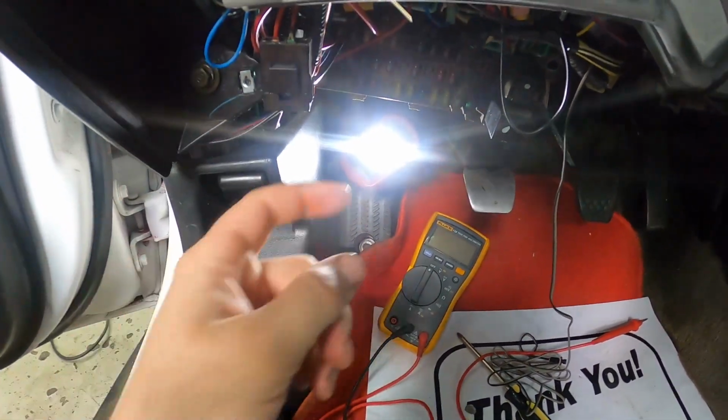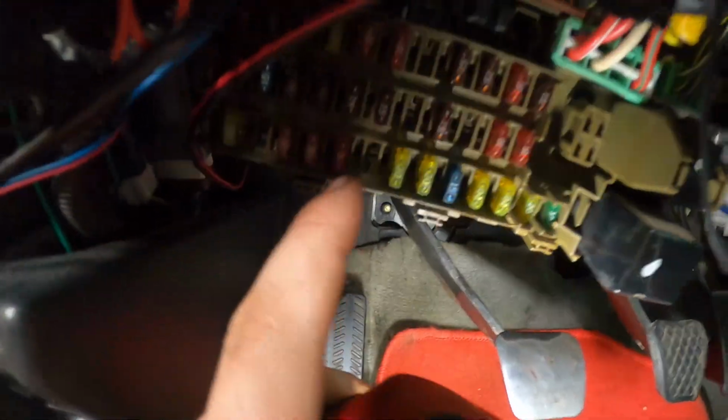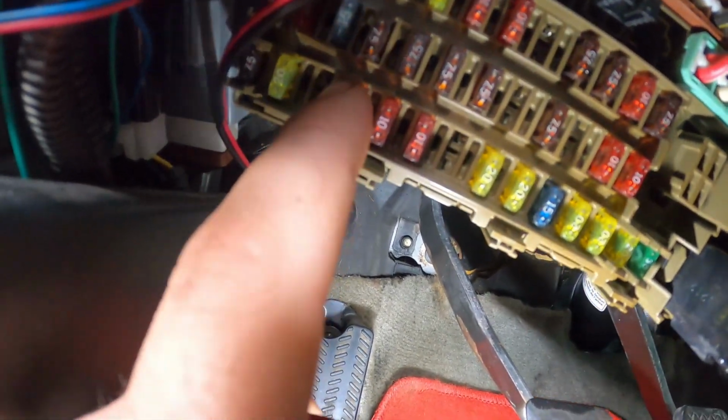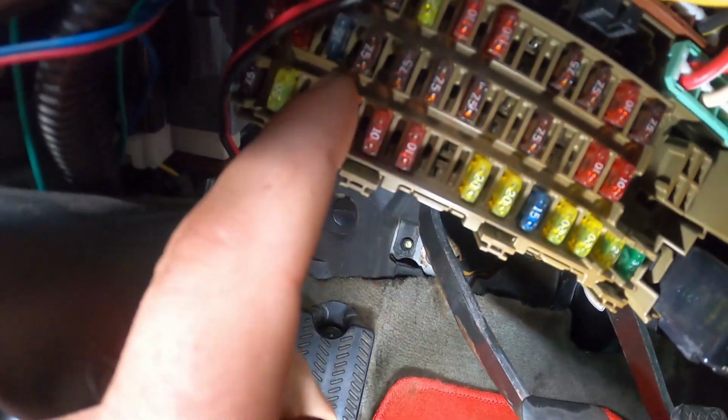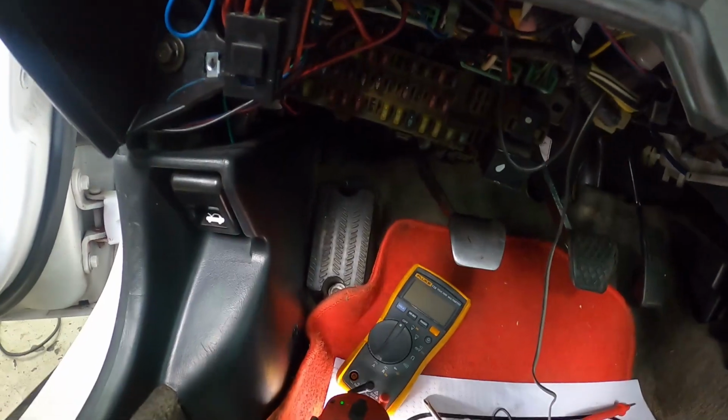So yeah, I guess that's all it really was, just a blown fuse, which, like I'm sure I showed you earlier, is a 7.5 amp number 15, which is this one right here. Like I said, you probably can't see on the camera, but it is labeled. They do have the numbers labeled. So number 15, that's your alternator fuse. That ended up just blowing on me, seems like that was all the problem.